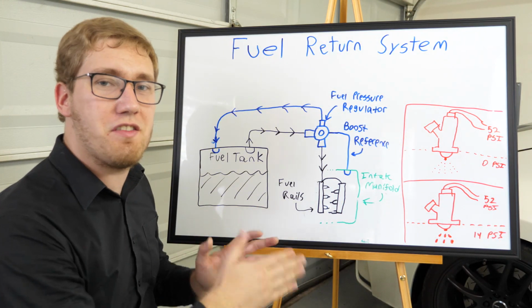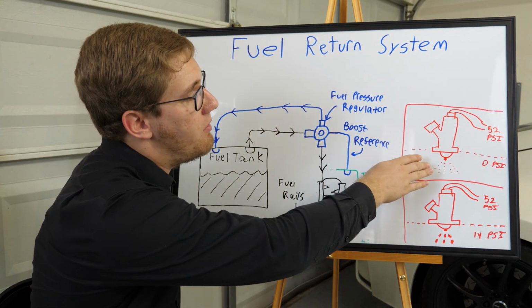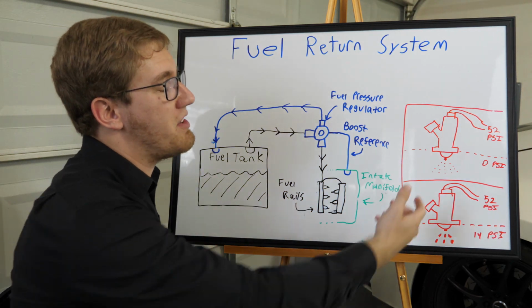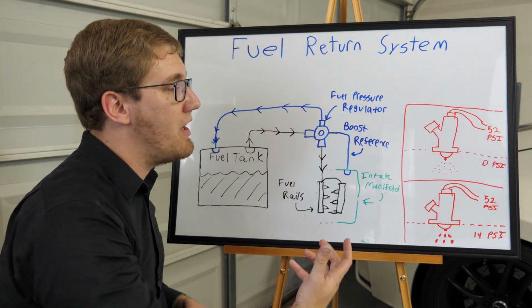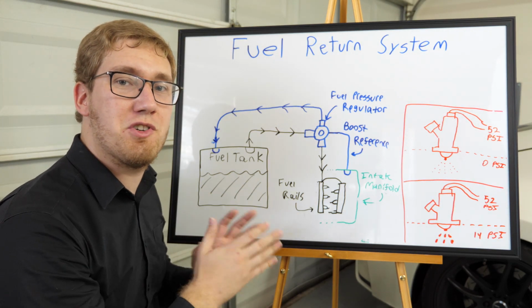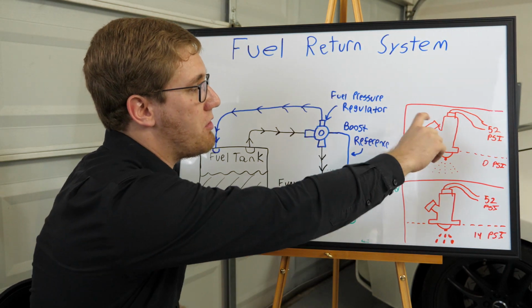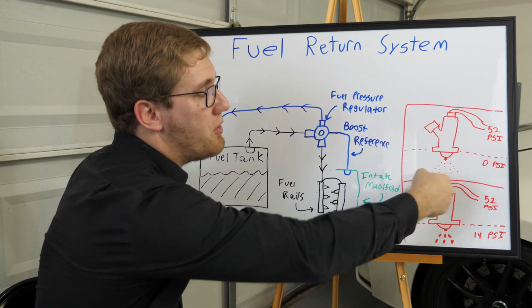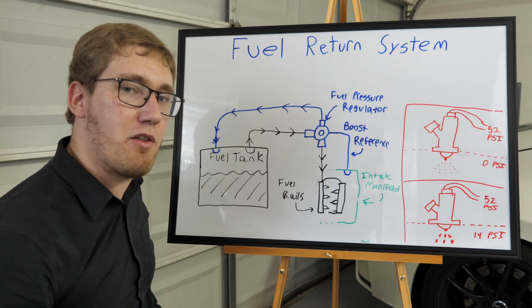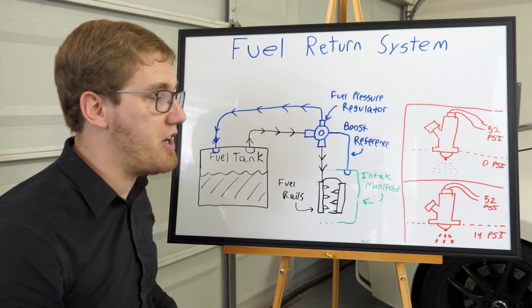The reason why this is important, if we look at the diagrams over here on the right side, is that if we are running the car normally, it's going to sit at about 52 psi, and if we're not under boost, we're going to be at about 0 psi pressure. This is what the original injectors were intended to operate at. And at this pressure difference across the injectors, we get good fuel atomization. The little droplets that we get out of those fuel injectors are really fine, and so that's going to burn really well within the combustion chamber.